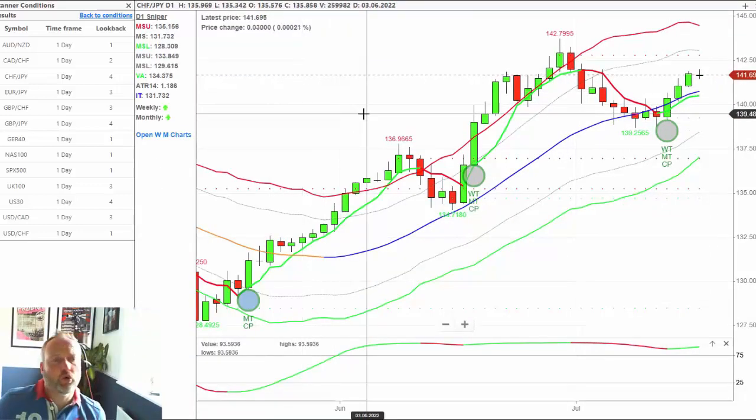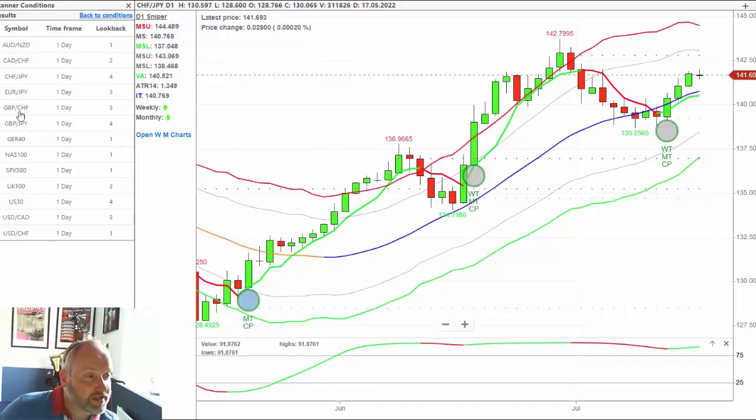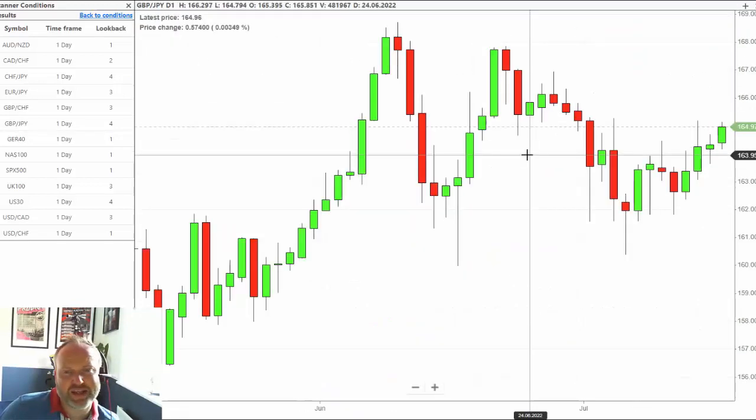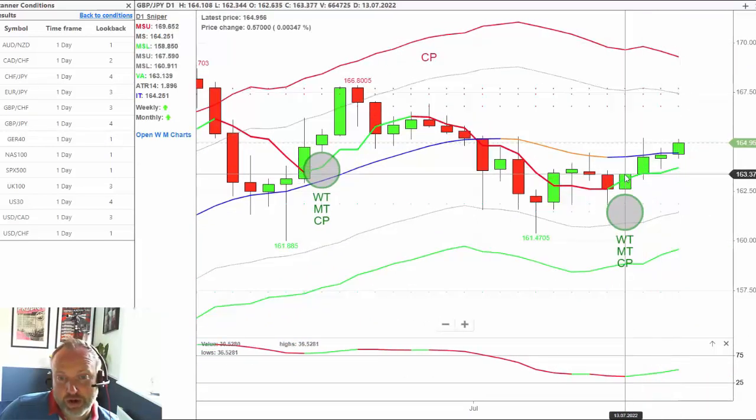And actually, all the trades that triggered on that day were really good opportunities. So let's have a look at the other ones. In total, it was 903 pips or points, so 60 on Swiss yen. Pound yen, not the biggest target on this one, but you know, really nice move nonetheless. So buy there from 163.37. That was a 40-point winner on the pound against the yen.